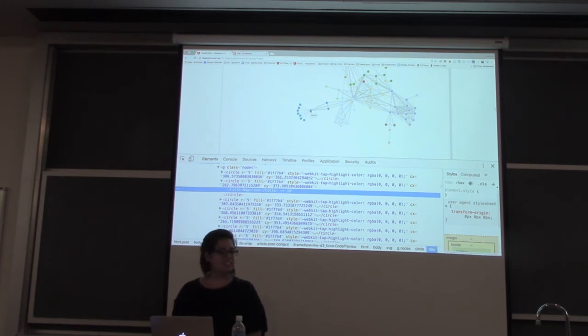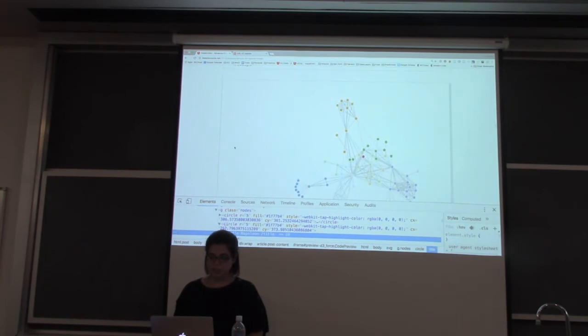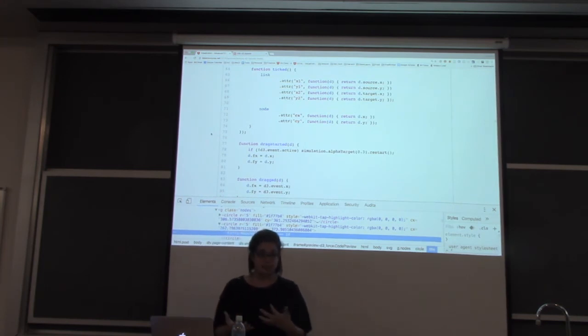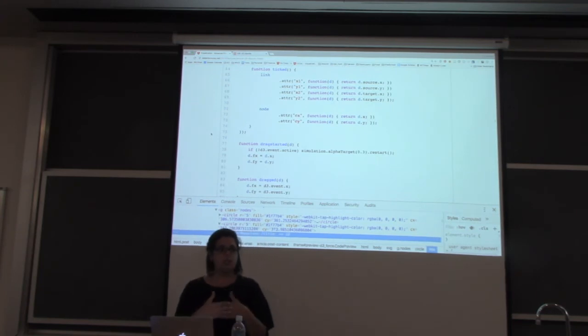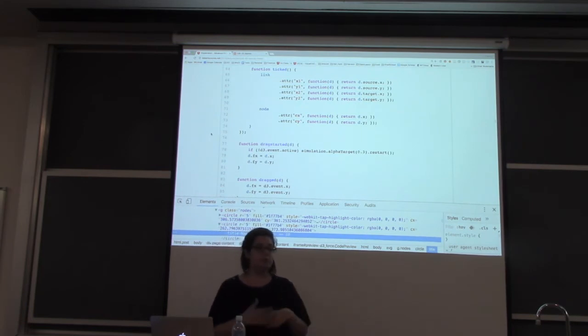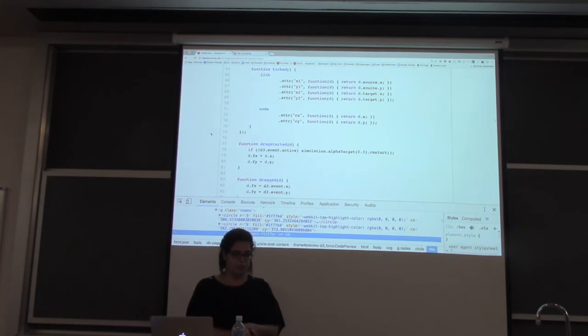Yes? Sorry, one stupid question. What's the difference between an attribute versus a field? An object field versus an attribute? I'm actually using them kind of interchangeably, but you don't say a field of your SVG element. Your rectangle has attributes and has styles, and that is a little bit more of a fuzzy distinction. The way we could think of the difference between style and attribute is style is the way it looks. So the style is the color, and attributes are properties like its position or things that don't necessarily have that much of an aesthetic signature. I say fields a lot because I'm thinking of this as a data object, and a data object has fields, but in that case, field and attribute are also used interchangeably.